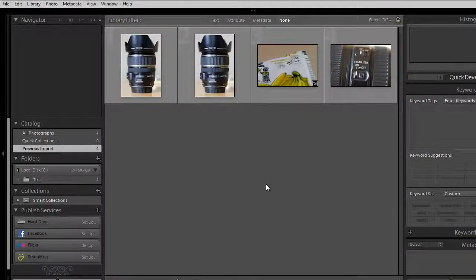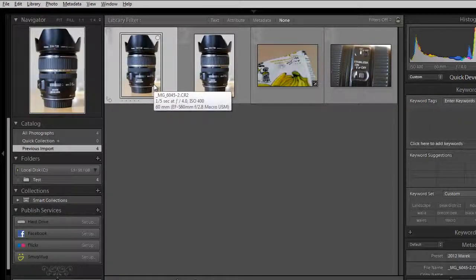Hi, here I am inside of Lightroom, and I'm going to show you an interesting technique when working on an image in 100% view and retouching the image, or looking for any imperfections, or checking the quality of the image, or whether the image is in focus or not. This technique can also be used in Photoshop, but there's something that's a bit different in Lightroom here, and I'll show it to you. So I'm going to work on this image here.